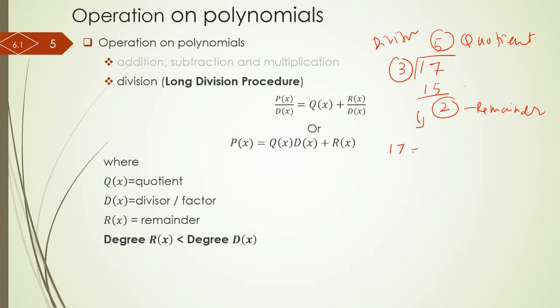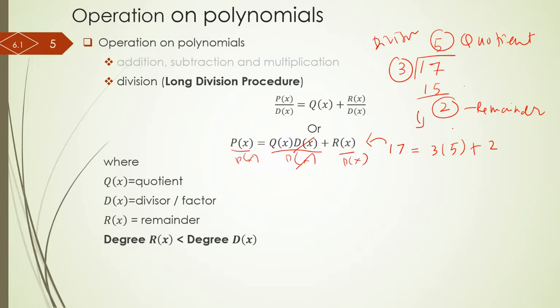Now, how do you rewrite this in the form of multiplication with the remainder and divisor? So we have 17 equals 3 multiplied by 5 plus 2. So this will be the formula: our normal polynomial will be our quotient multiplied by our divisor plus the remainder. Or if you divide every term by the divisor d(x), these two can cancel off, so we will have p(x) divided by d(x) equals q(x) plus r(x) over d(x).